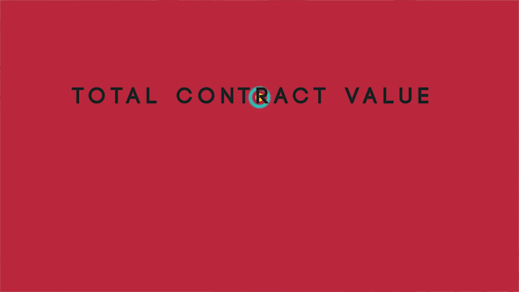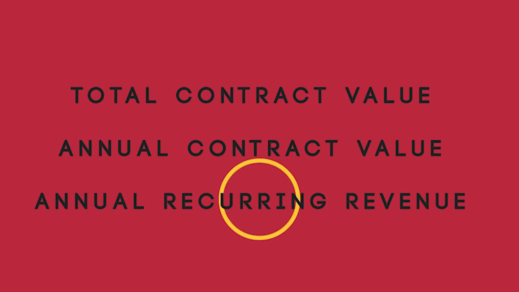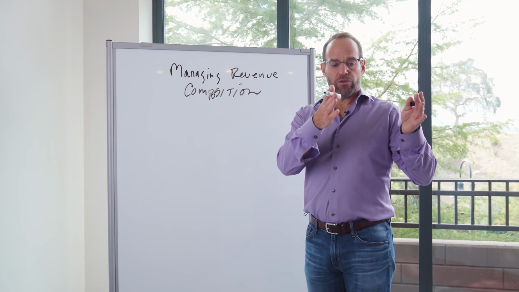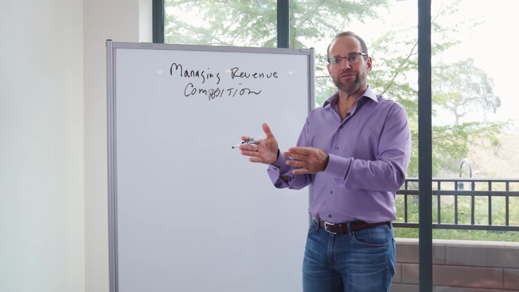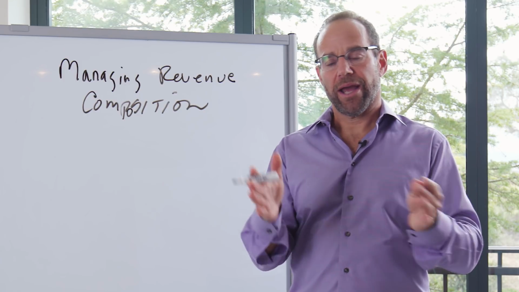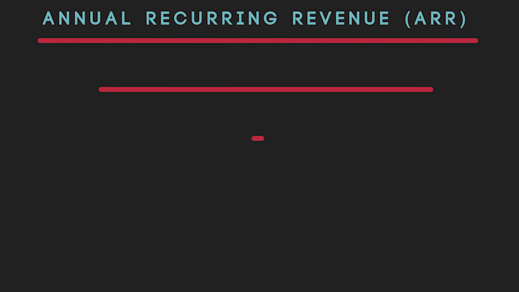In many SaaS businesses, there's total contract value, and then there's annual contract value, and then there's annual recurring revenue. So these are all different metrics that one can apply. And what we want to do is make sure that we're normalizing how we pay our sales force to how the revenue actually comes in and how we're reporting it. And we should be paying our salespeople on annual revenue and reporting on annual revenue as opposed to total contract value.